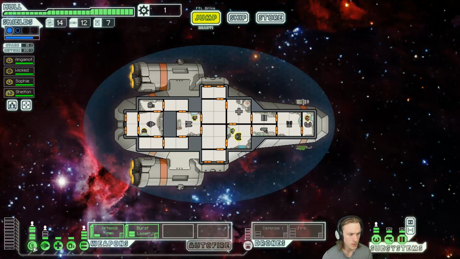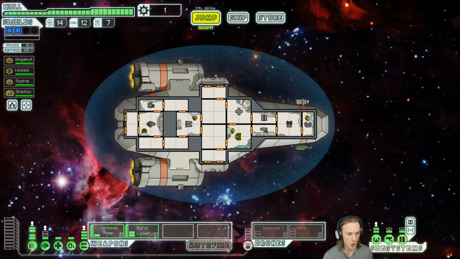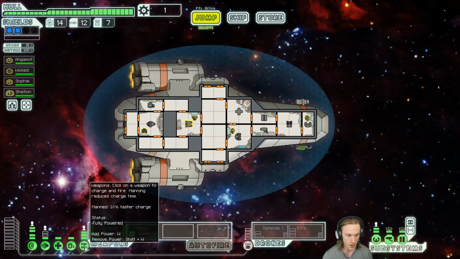Now. That's good. I have lots of shields now. And then what? How do you tell when your drones are actually working? I don't know. Maybe they just work, eh? Defense and fire, not enough power. Oh, I see. I don't have enough power, so I will... When I get scrap, I'm going to have to be able to power them up.